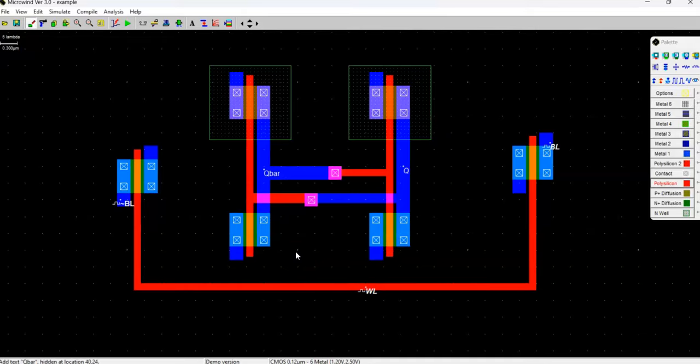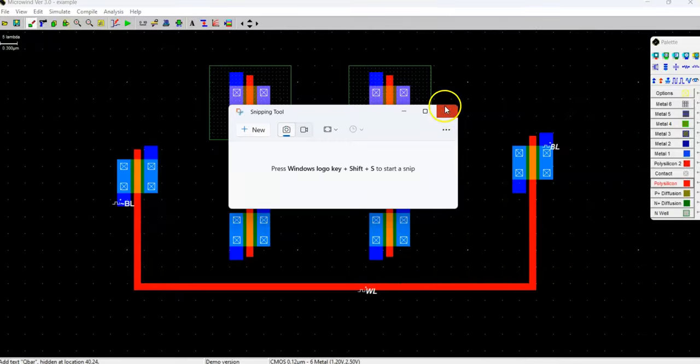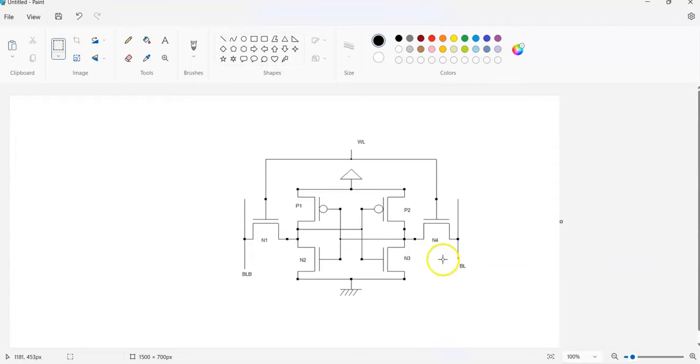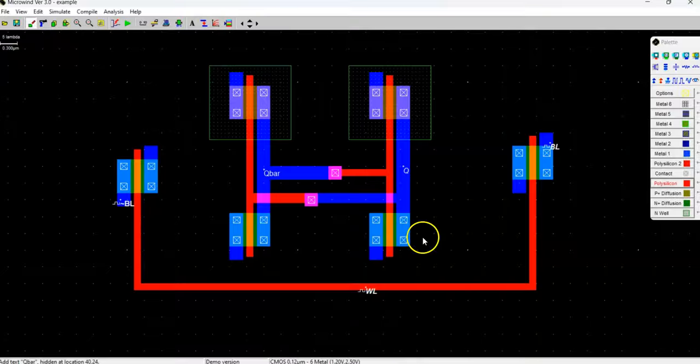Now what we need to do is, in the schematic, if you can see, this output must be connected to the terminal of N4. So I will connect it. So take a metal one.